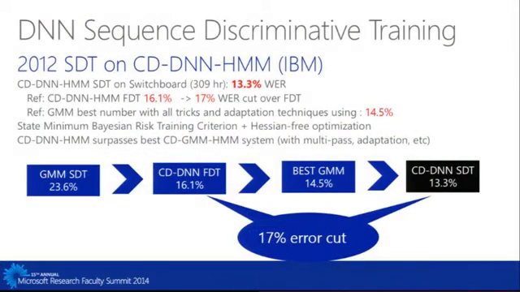And almost at the same time, Microsoft also tried to apply these techniques, but we only tried on TIMIT, and so we didn't see any significant gain. The breakthrough came in 2012 when IBM successfully applied this technique they proposed previously to the CD-DNN-HMM. And they showed that by just doing this, they can further reduce the error rate by about 17%, relatively.